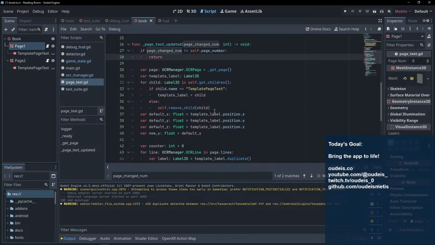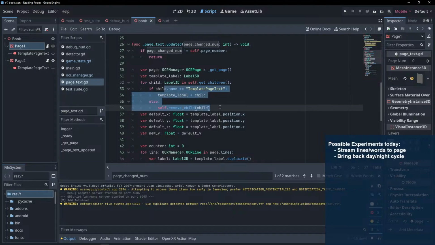So let's start by just streaming the new lines in and adding them one by one. Yeah, I wonder if there's a... got too many thoughts in my head. But here we delete them all, and I don't want to do that going forward.